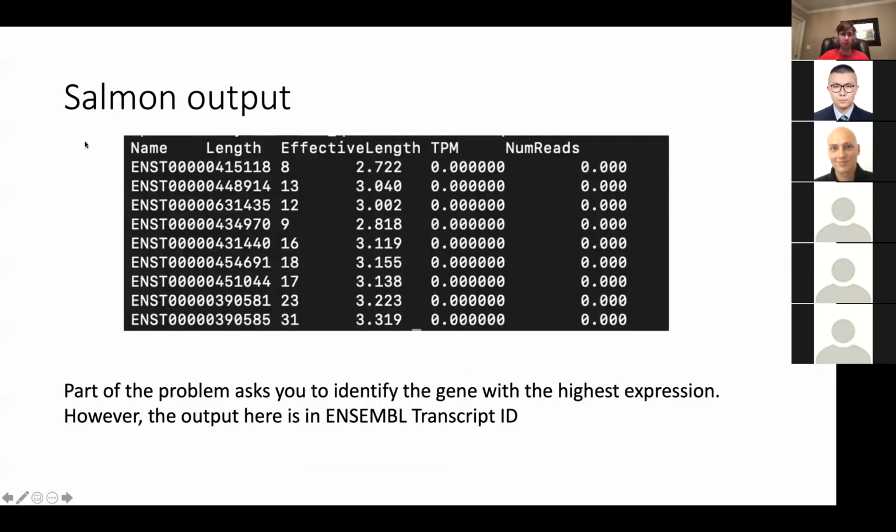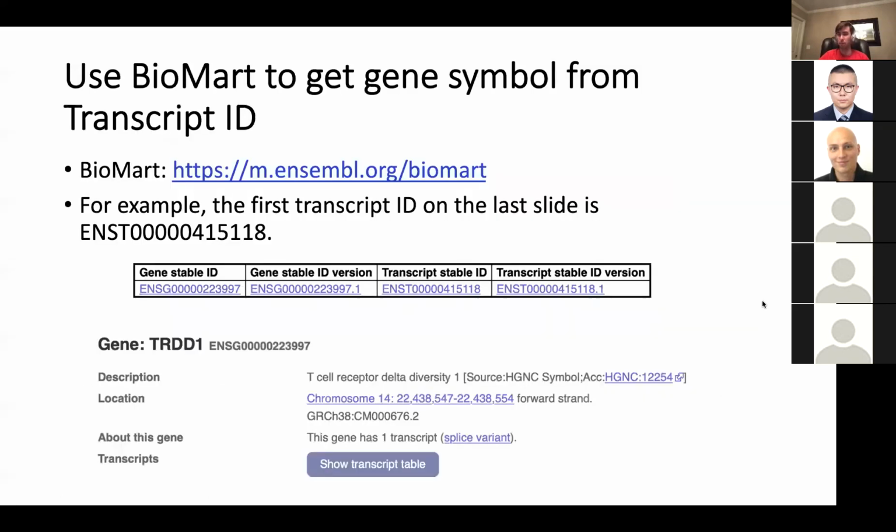And so I think the first one here is 00004151118. And so I go to BioMart, which is here, and it's a database, and I put in that ID number. And then what it produces first is conversions to these other ID numbers and the gene stable ID. Then if I click, it takes me to the gene from which the transcript came. And so it's TRDD1. And then you can see a description of it. It's associated with T cell receptors. You can see where it is, and there's even some more information. It's not very interesting in this case since this gene wasn't expressed at all.